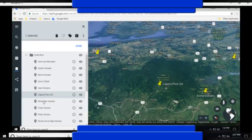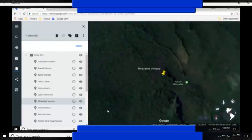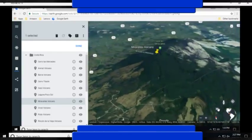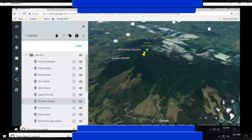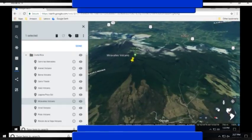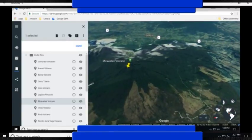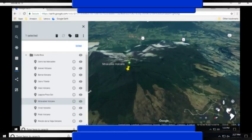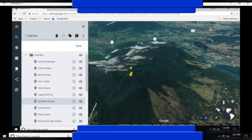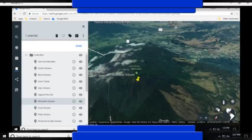Now we're moving on to Maravillas Volcano. Maravillas Volcano is an andesitic stratovolcano in Costa Rica. The caldera was formed during several major explosive eruptions that produced voluminous dacitic rhyolitic pyroclastic flows between about 1.5 and 0.6 million years ago. The only reported historical eruptive activity was a small steam explosion on the southwest flank in 1946. High heat flow remains, and Maravillas is the site of the larger developed geothermal field in Costa Rica.